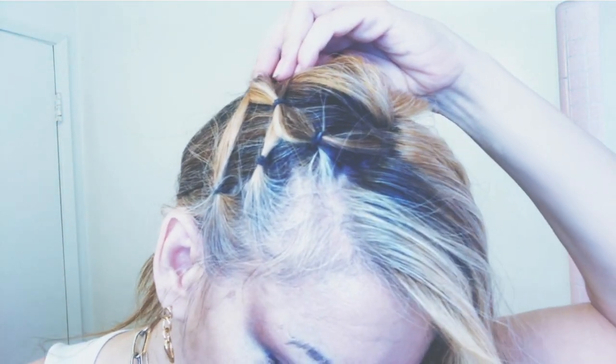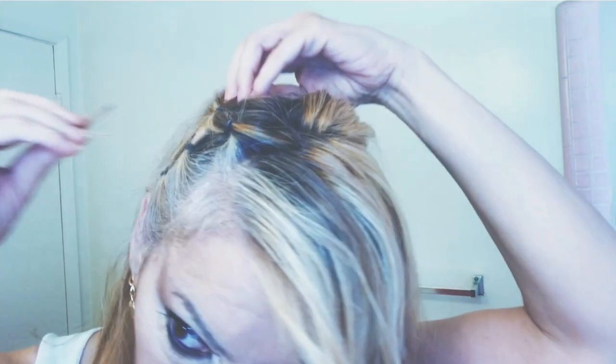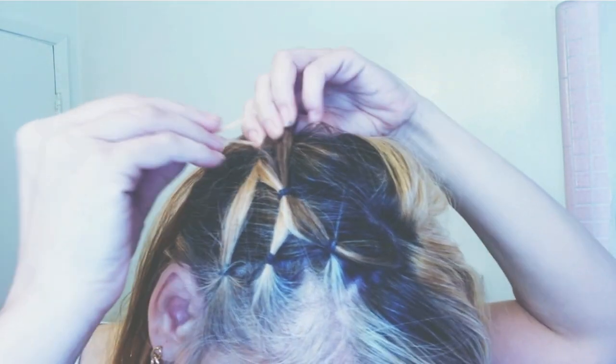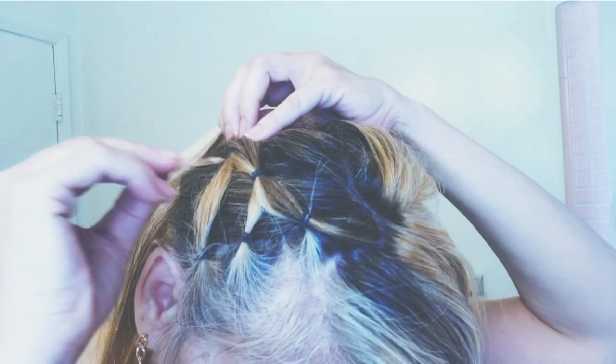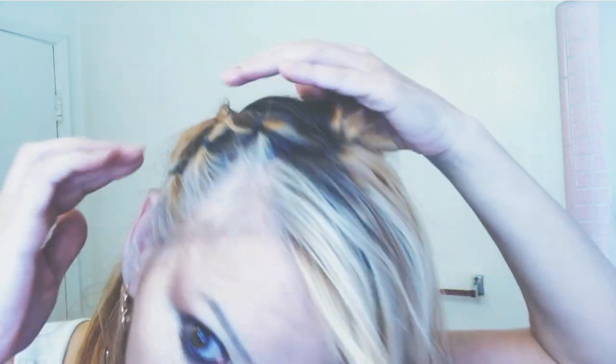So I'm going to stop right there. This is my pattern. I'm ready to pull it back. And this is, oh, can you see it? This is the design it's made. So it kind of looks strange like that, but then when you pull it back, you see your pattern. This was even too much, I didn't really need this last one. So literally, if you just go down and you do it like once, it's good. Can you see that?